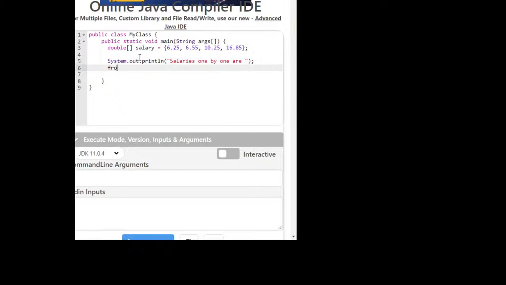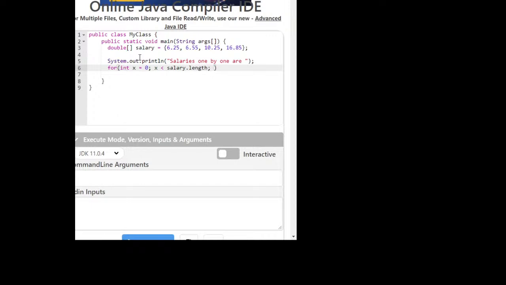And then again we print the elements. You can use any variable for the index.